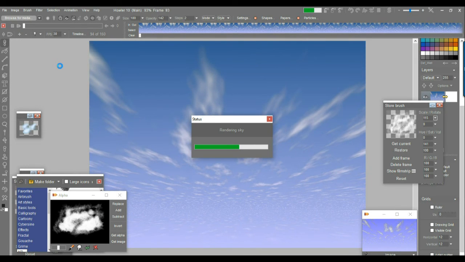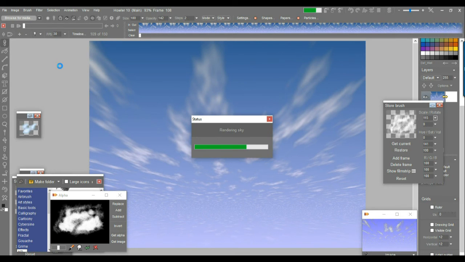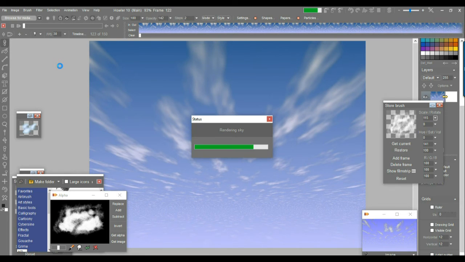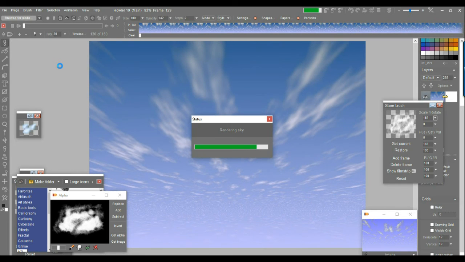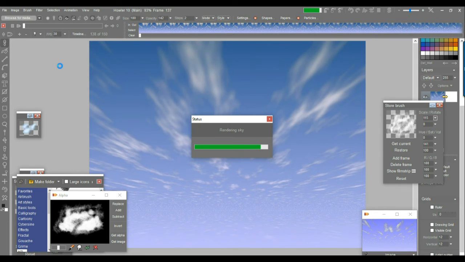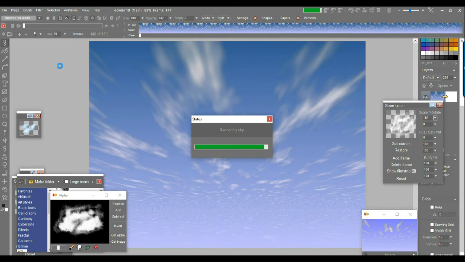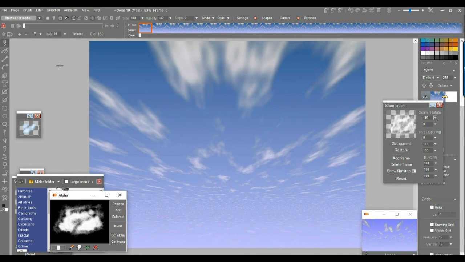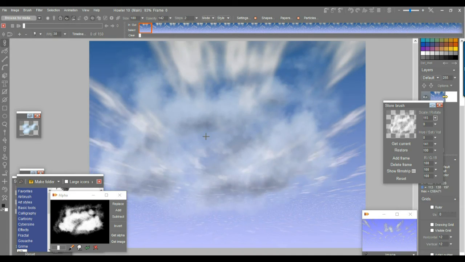Right? So we'll see that we can quite easily use that cloud asset, export it as a PNG with transparency, or export it in order to use it in things like Anime Studio, Carrara, Lightwave, any of your favorite 2D or 3D animation tools. You'll be able to use that asset, but you can also use it right here.